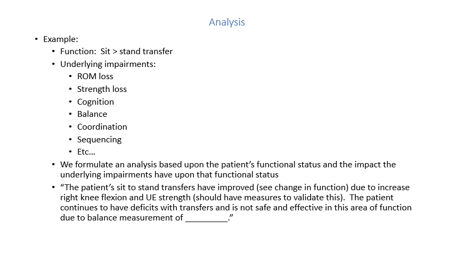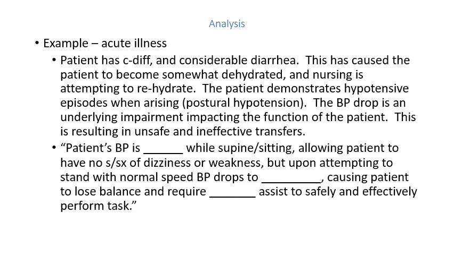If we're going to keep them on therapy, one of the things we've got to show is that there's a barrier preventing them from being discharged at this time. Therefore, we've got to see them a bit longer, and that's partly what your analysis statement is going to provide. Here's an example of an acute illness and how we're going to relate this to the analysis. This is just a little bit of history of what's going on.